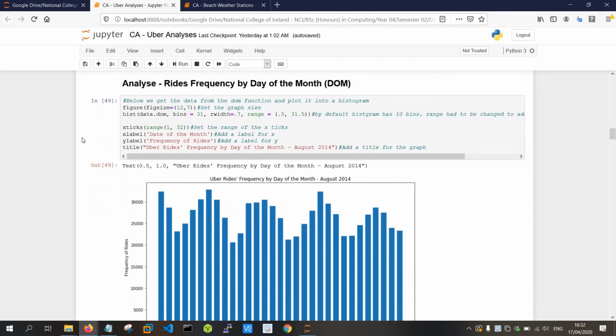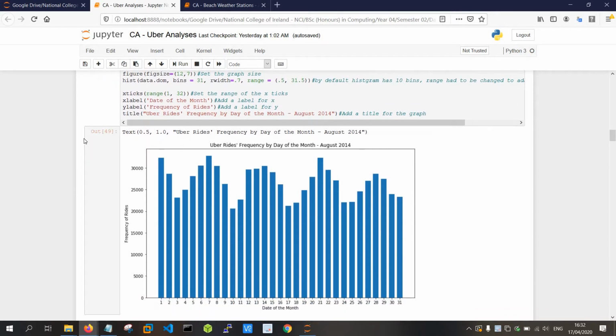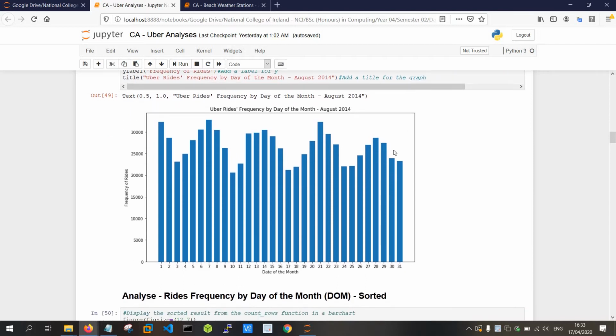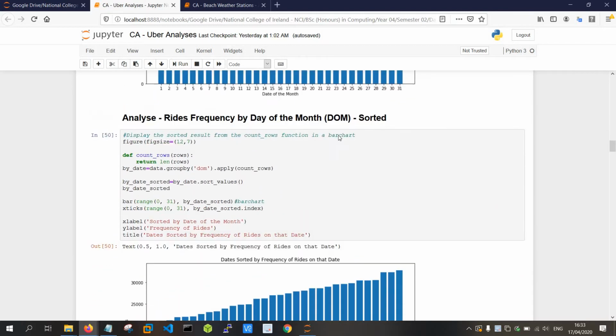The first analysis I carried out was to check the frequency of the rides by the day of the month. As you can see in the graph, Sundays and Mondays are the days with the fewest rides happening. So that's the kind of information Uber or the employees themselves can use, like, okay, what are the days to make the most money? What are the days that they could take off, for example, or they could have fewer people working on that day?